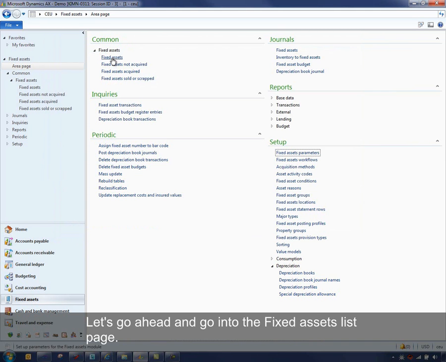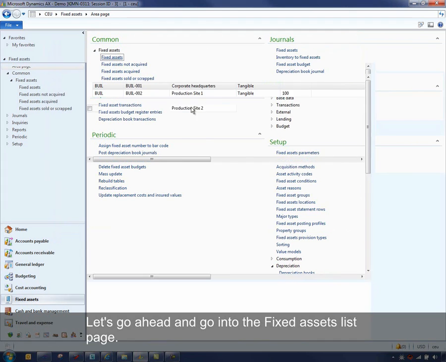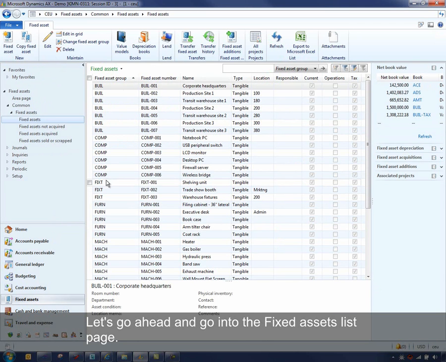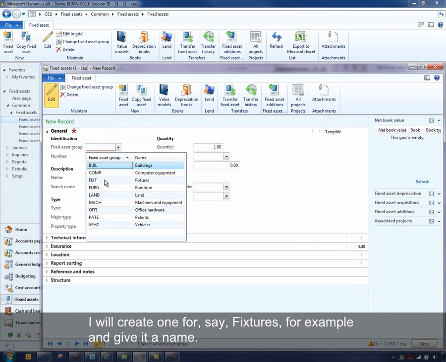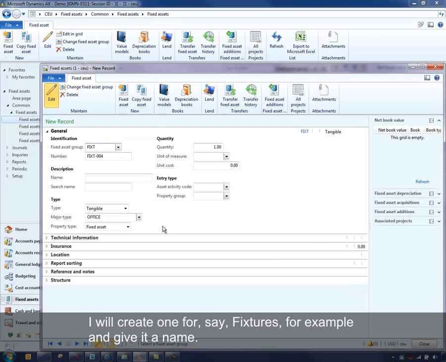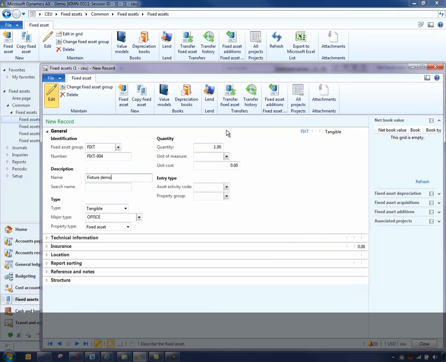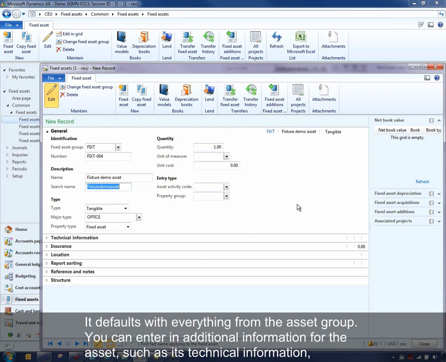So let's go ahead and go into the fixed assets list page, and let's create a new fixed asset to show you how it works. I'll create one for, let's say, fixtures as an example, and you can give it a name. It defaults with everything from the asset group.